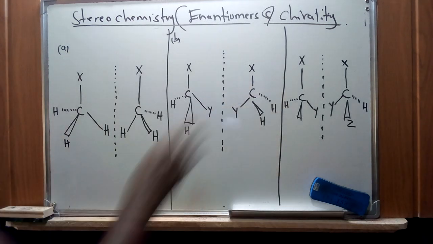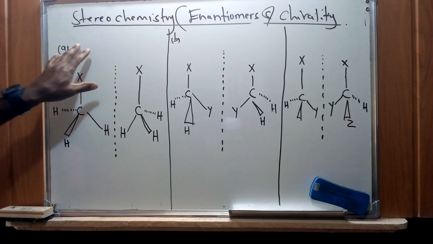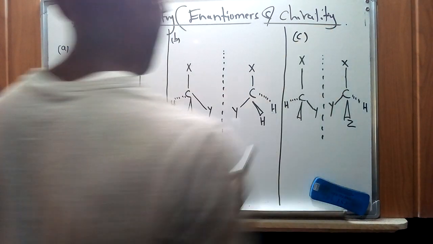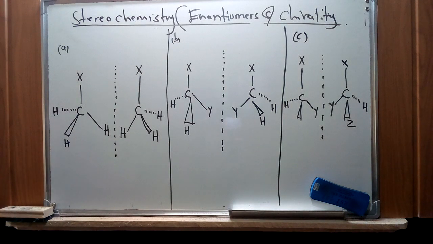Don't worry about the details, I'm just going to explain from step A, B, and then we'll finish with C. I've drawn different setups, three-dimensional arrangements of molecules. We're going to see whether these molecules obey the concept we discussed about enantiomers and chirality.